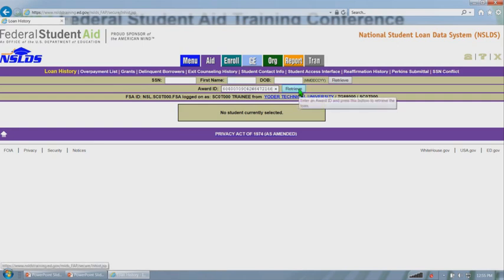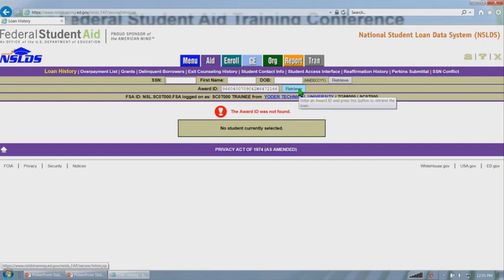So I've entered in my award ID, and I'm going to hit retrieve. Oh, and of course, let me just take a look. 6604. Just the part where sometimes copy and paste is amazing. You don't have to worry about that. All right, let's see if we got it.